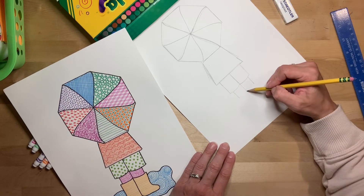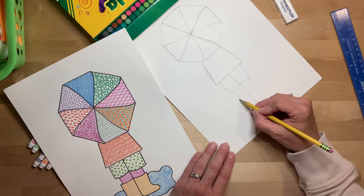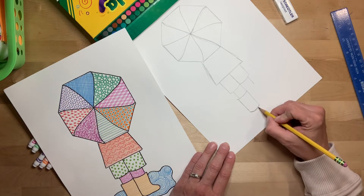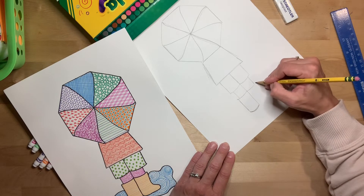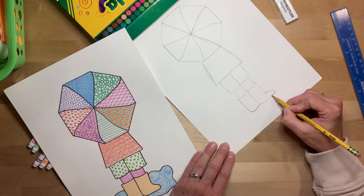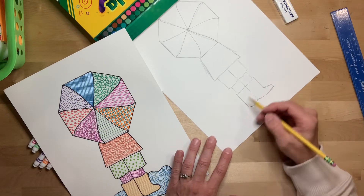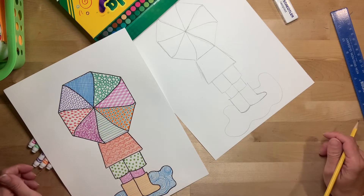Then it's time for the boots — the line in the middle goes down the whole way. For the boot, the pants curve down, and this time the boot is also going to curve down. The boot on the left side is just going to be a curved line at the bottom, like where the bottom of the foot is. The boot on the right side, you're actually going to see the front of the boot a little bit, so you want to make that part where the toes are. Then make the puddle — you can make your puddle any shape you want. And now all that's left is to start filling with pattern.